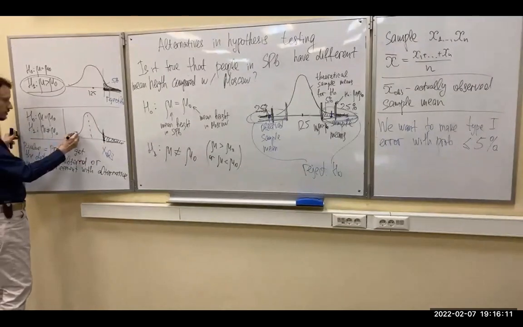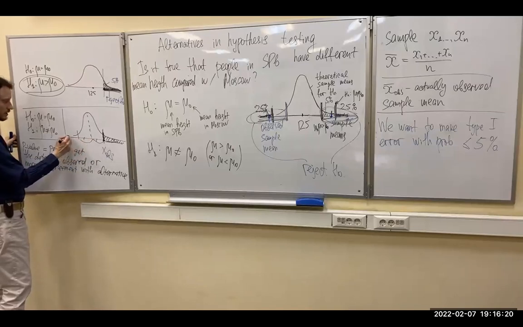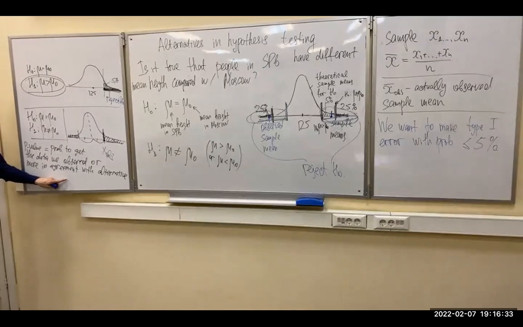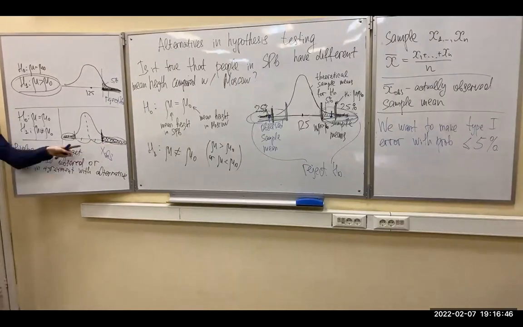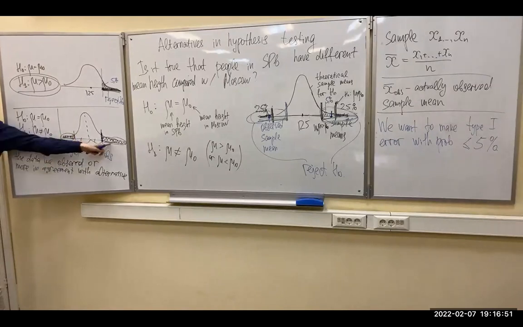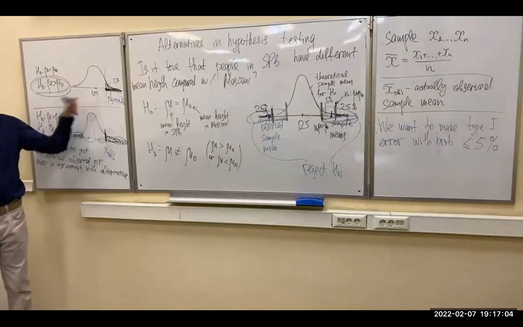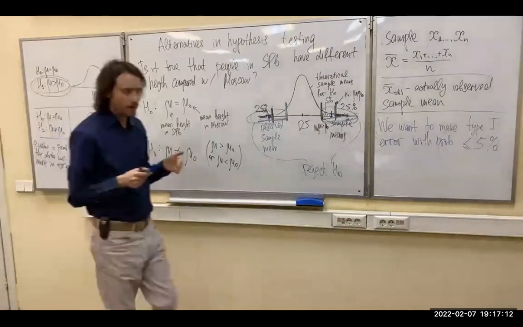Symmetric, yes. We have to put the same value here. So this is equal to this, and all of these values also count as data that are more in agreement with the alternative. So the p-value is not just the probability of this tail, but the probability of both this tail and this tail. Due to symmetry, the probabilities of the two tails are equal to each other, so the p-value here is just twice as large as the corresponding p-value for the one-sided alternative. So when you switch from this alternative to this alternative, it is equivalent to just multiplying the p-value by two.